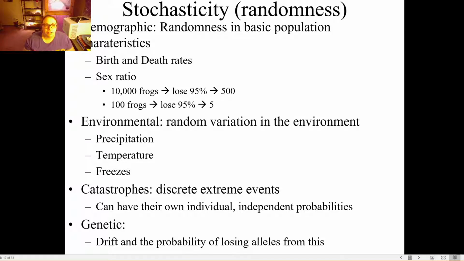So there are all different things that conservationists can do when they are modeling a population and how it's going to persist. They can really look at all of the possible things that could happen in nature and get a general idea of what should happen if these things happen.